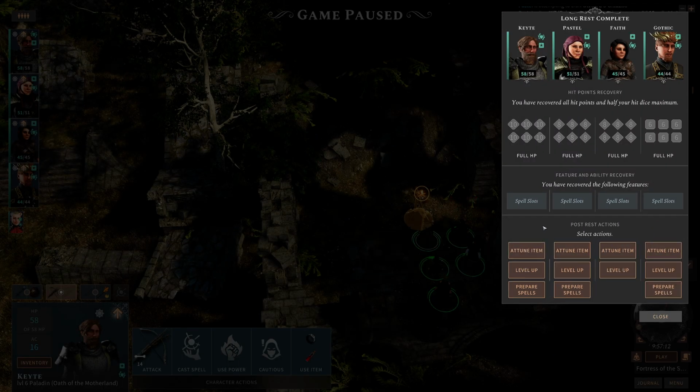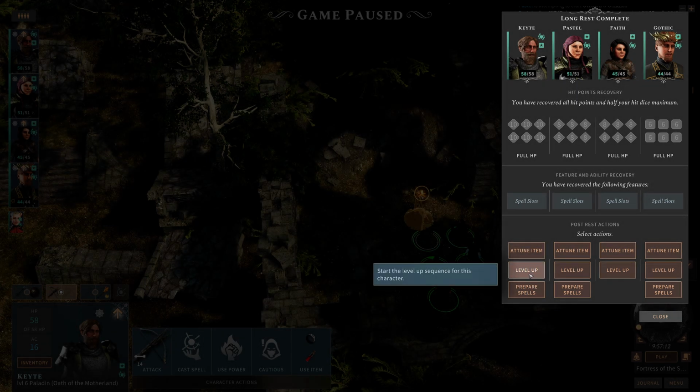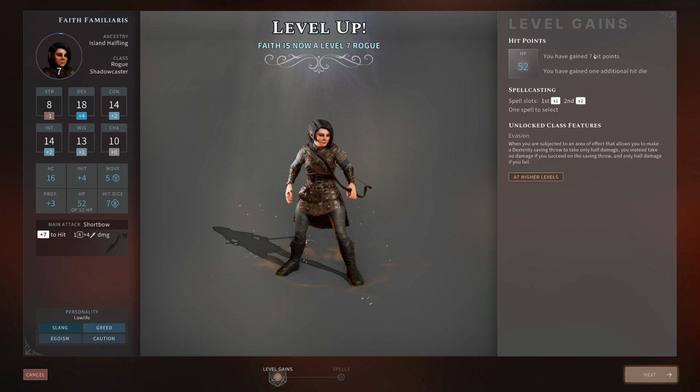Pastel is no longer drained, which is lovely. I don't think we have any extra stuff to attune to, so we don't need to worry about that. But for now, let's level up to level 7. Start with Faith. We've gained 7 hit points.